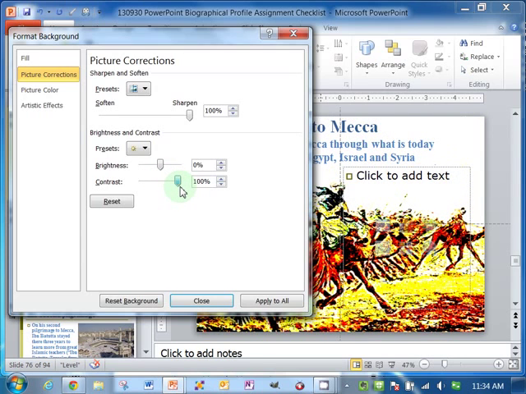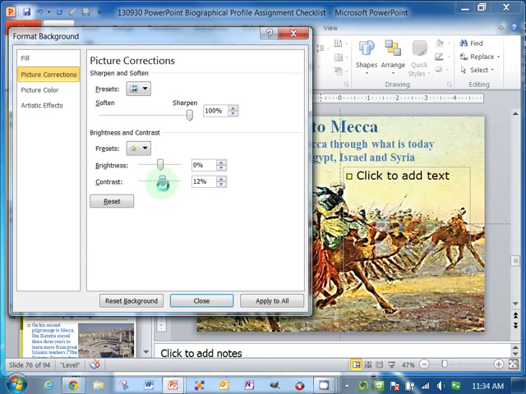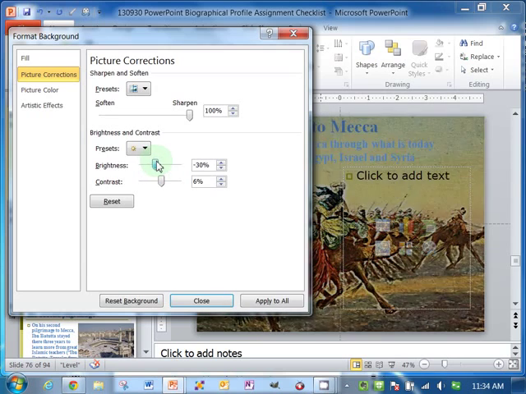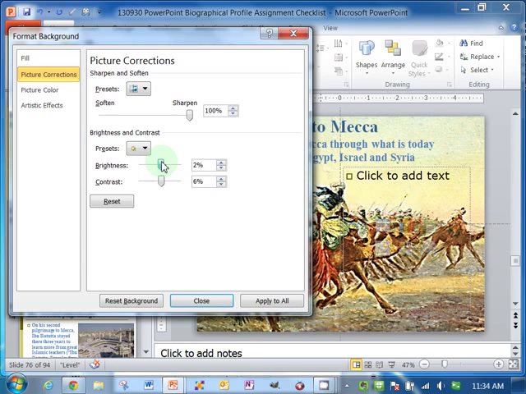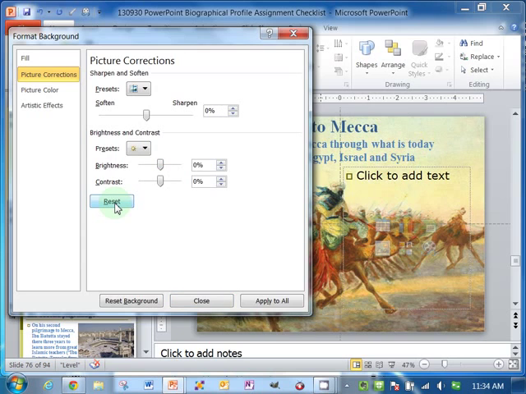So, I mean, you can do it if you want, but I'm just going to bring it up a little bit. And of course, brightness and dark, making it darker is not going to make it much better. So, you can mess with it, or you can just click on reset. And it brings it, that's the original there, but I like the sharpening, so I'm going to sharpen it just a little bit here because I really thought that was cool.